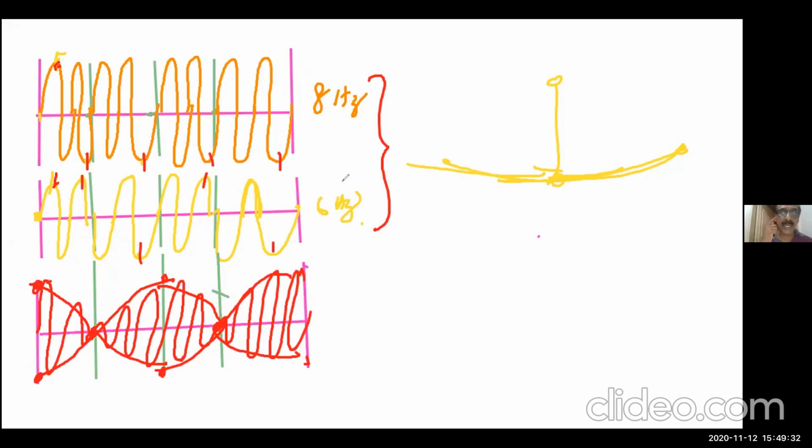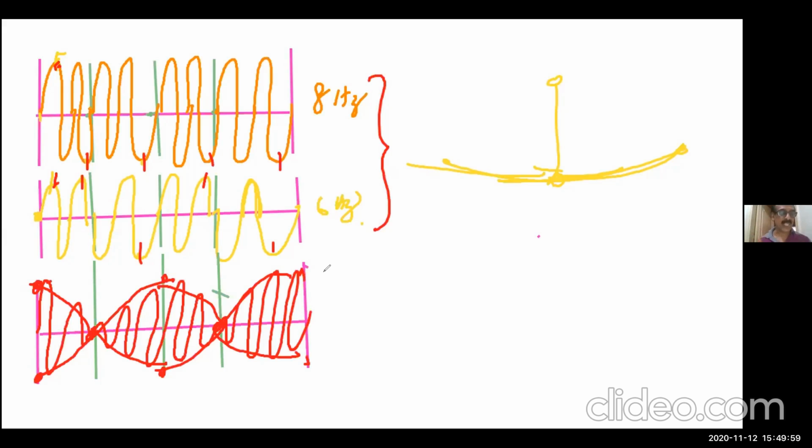Because our audibility is 0.1 second. Anything you hear, for 0.1 second, that will be retained in your brain. Next, your brain will accept only after 0.1. So in 1 second, 10 means just a break between two beats of 0.1. So here very clearly see, a 0.5 gap is coming for one high beat, low beat, high beat, low beat, like that. So you can hear it clearly. That's what I said, not more than 10 hertz.